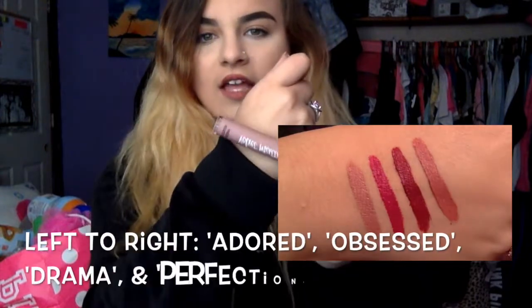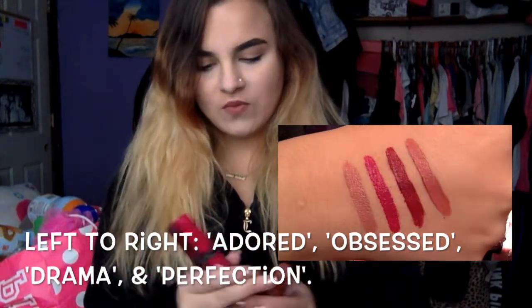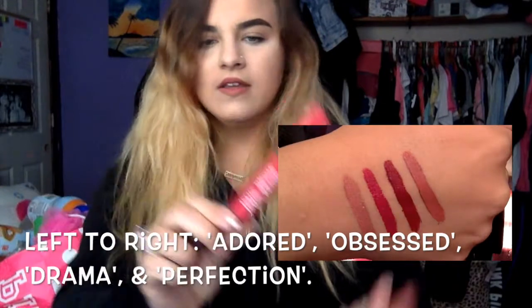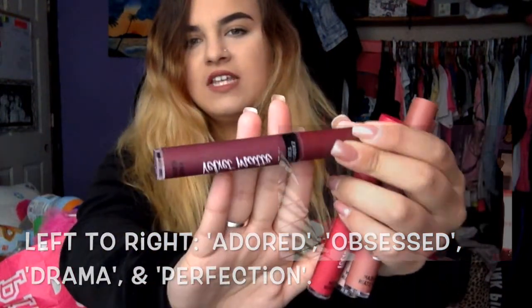The first that I picked up was Perfection, which is actually the one I am wearing on my lips right now. Then there's Adored, which is just so, so pretty — I love how that looks, and I'm probably inserting swatches somewhere around here as well. Then there is Obsessed, which is kind of a red but a little bit more of a pinky-toned red. And then the last one I have here is Drama, which is like this deep plum berry color. I think in my last video I tried to mix these two together to get a more pinky, purple-y, darker lip.